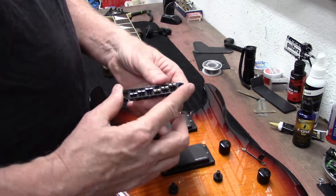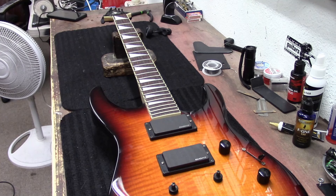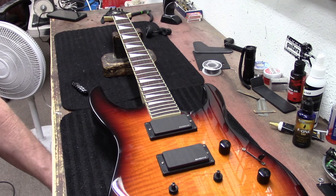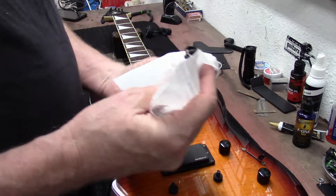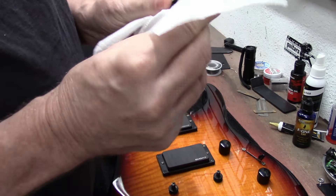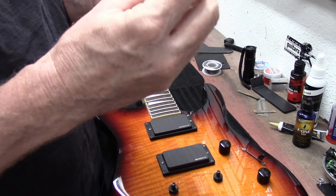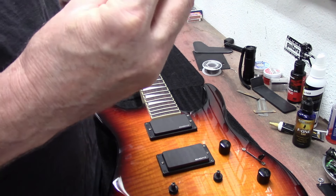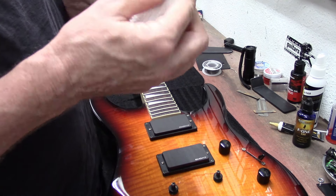Okay, so I see the bridge right here — I'm going to clean this up a little bit, just gonna do the Windex thing on it. If a used guitar is nice and shiny it definitely helps you sell them, so for all you guys trying to sell stuff, bring it in nice and clean — it makes a big difference.